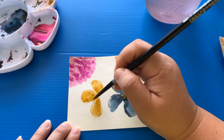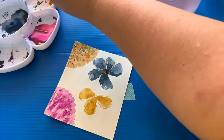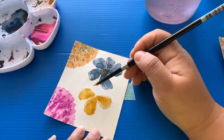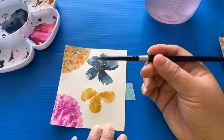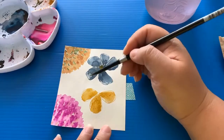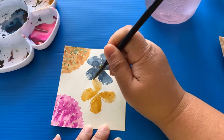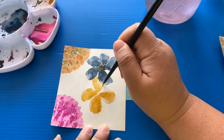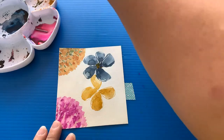So hindi halata. I may have mentioned it before that when connoisseurs, naks, trying to speak French, you know, yung mga may alam, when they're trying to buy a painting, what they're looking for is the least number of strokes and the least number of layers in a painting. Ew, what's that? Yeah, you don't want that. So if it's retouched, they can tell. The water, the way it dries, suddenly is different. And yeah, to them, the less layers, the more masterful.